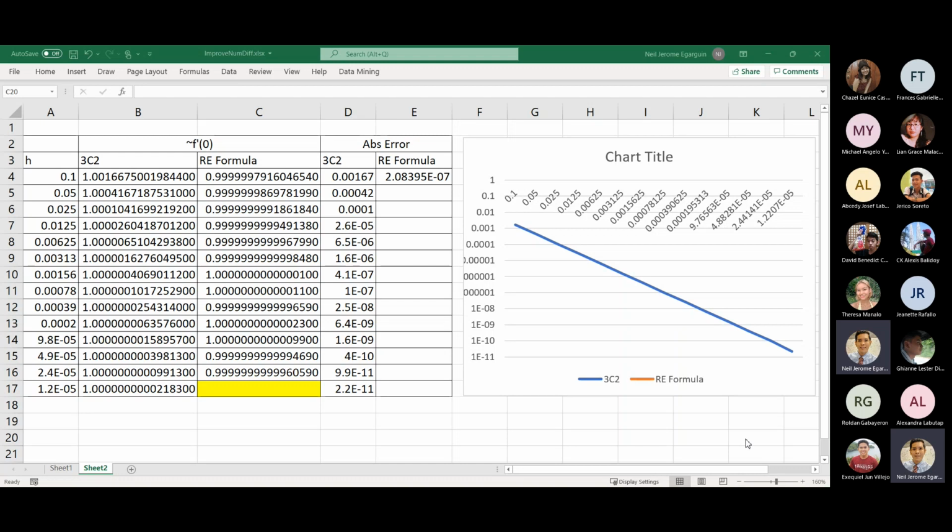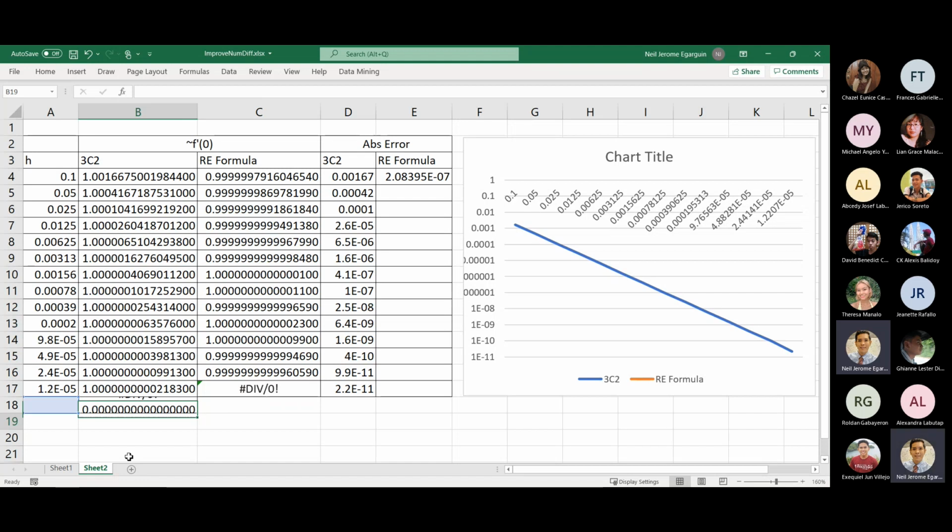Okay, but anyway, I cannot drag the formula to the yellow square, because if I do so, it would be so wrong. Why? Because as you can see, I need the value in cell B18 for the Richardson extrapolation. So if I want to reach this part and get the RE approximate here, I have to take one more approximate using the centered formula. Okay. I didn't drag the step size h. Okay. Then I'll get this.